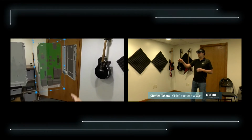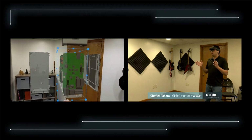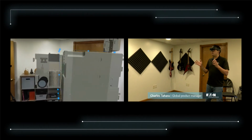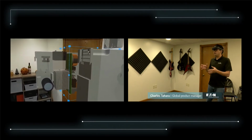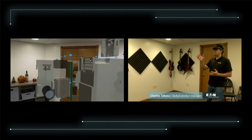So I'm going to dive in here and just on the inside. Kind of cool about the design of this particular product is we spent a lot of time on the cooling channel for this. So it's a very, very, very compact cooling channel, cooling off that primary IGBT section. And then you can see the fan up there.